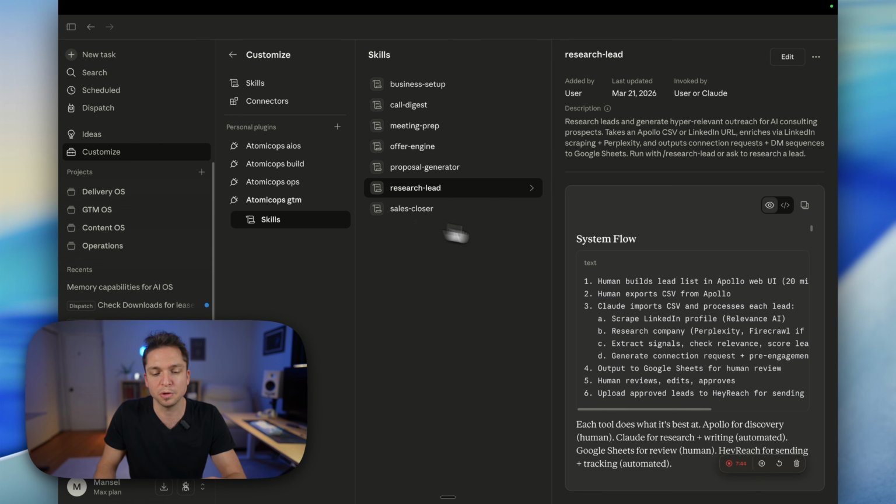And the easiest way to group all of these skills is to bundle them into something called a plugin, so that I can distribute them into my own GTM operating system. I share it with my community that way. You can even use this to go and sell it to businesses as part of a tailor-made AI operating system for them, which is part of the model that I talk about a lot on this channel if you've seen any of my other videos.